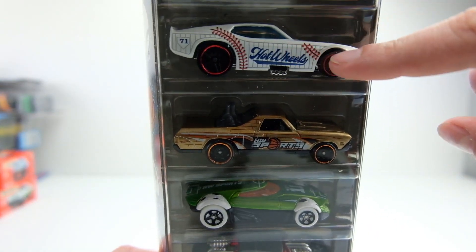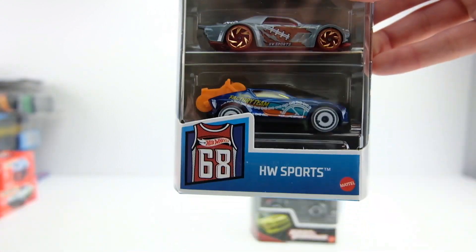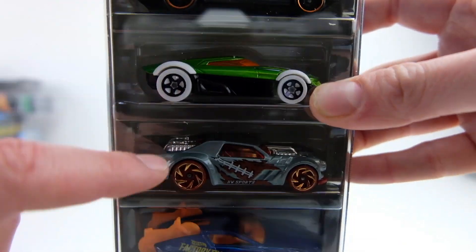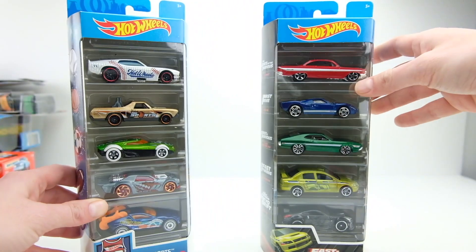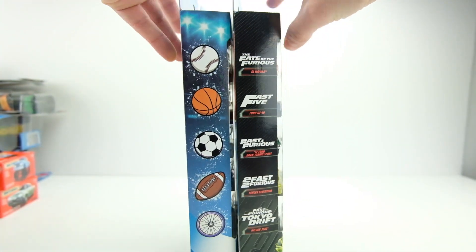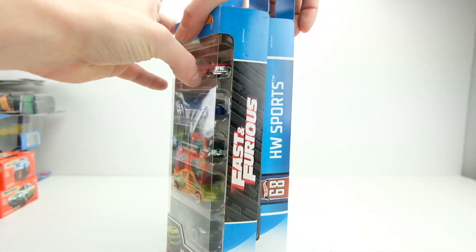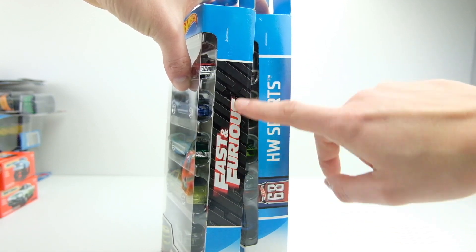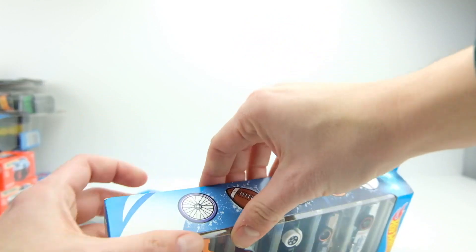I want to open both of these today. The Sports one sold me — oh my gosh, this baseball livery on the drag Mustang is so dope, and the Hot Wheels factory pedal cycle team looks cool too. These have really bad glare because they're plastic-fronted, so opening them will give us a better look. Let's do the Sports one first. Here's what the sides look like since it's easier to look down the sides to pick them out.